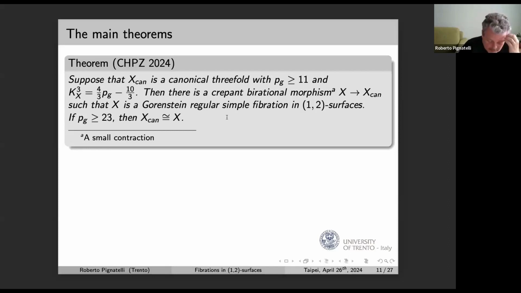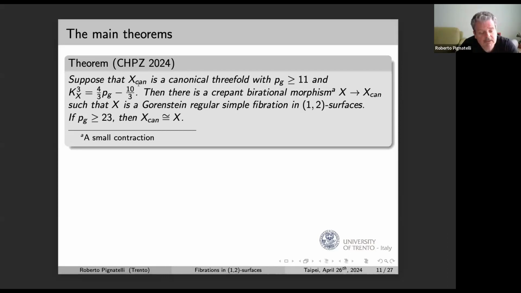So this is a theorem. I mean, we are going to put the paper on arXiv, I think, soon. I didn't mention that, but everywhere C is, if I don't find the names, C is Kaplan, H is Hu, P is me, and Z is Zhang. And so this is a collaboration of all the four together.